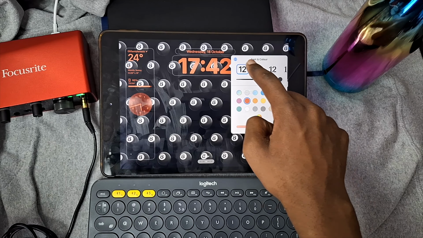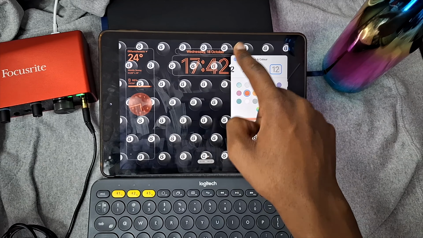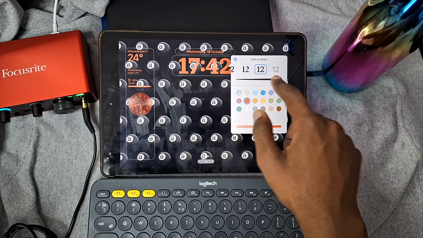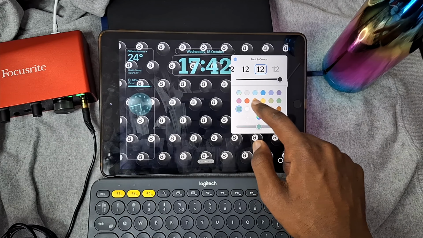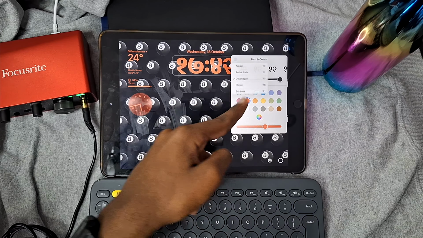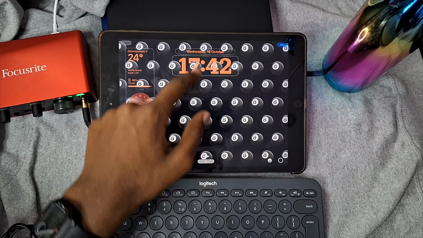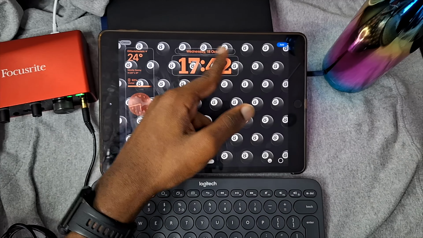You can then also adjust the font style. You have a variety to choose from, and only this one is not adjustable in terms of thickness, but the other ones are. You can then also change the color, as you can see, and this globe thing over here just changes these ones. You can change it to these other ones if you understand what they mean. Then of course, you have the date up here. You can see it says Wednesday.